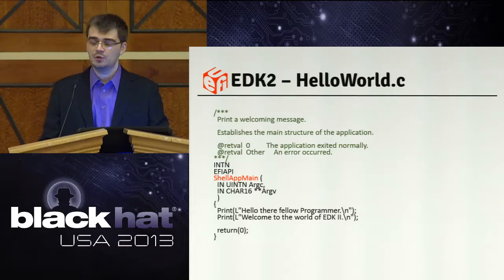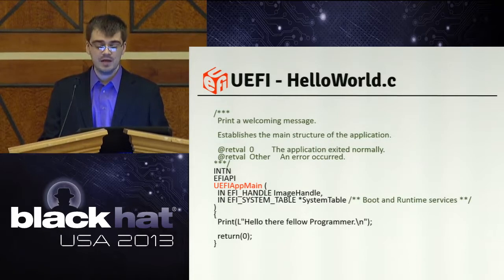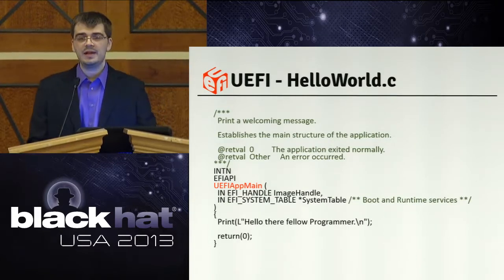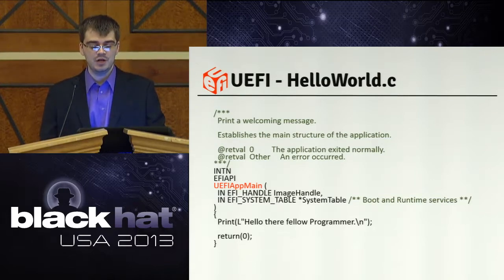This entry point which you created here, ShellAppMain, is basically wrapped around the natural way UEFI applications are written. The next slide actually shows that. This main function still takes two parameters. The first one is the handle of your image, and then you have a pointer to the system table, which consists of pointers to boot and runtime services. These are the functions you can actually use, and the previous example was just a wrapper around this to make it more like C code, so C programmers feel at home. But we would be using these pointers natively because they give us access to functions which enable us to create events, inspect memory, see other images, access firmware, and so on.